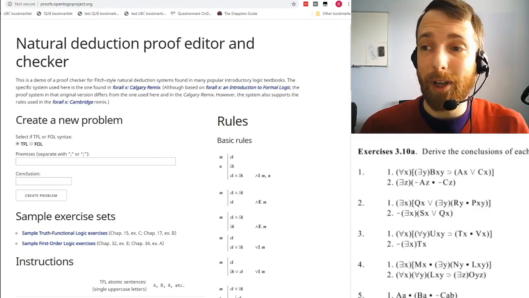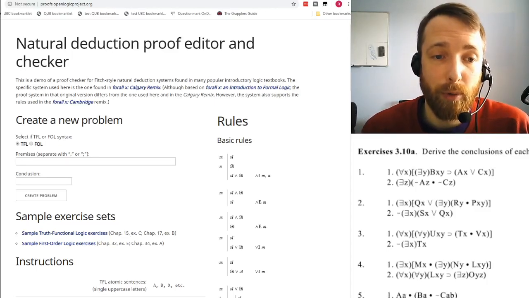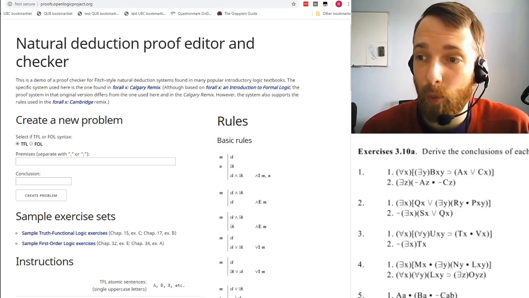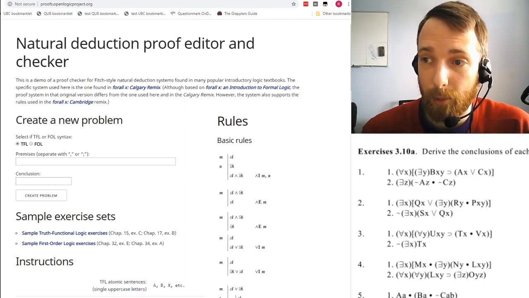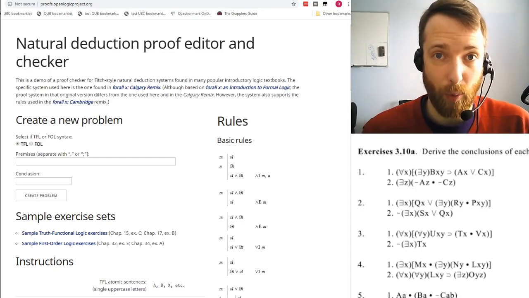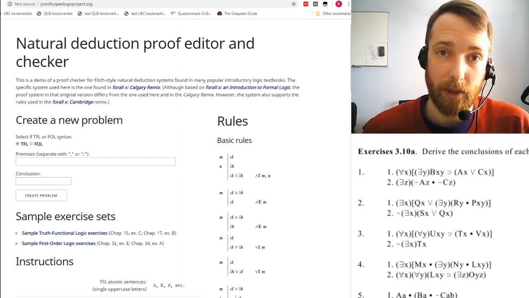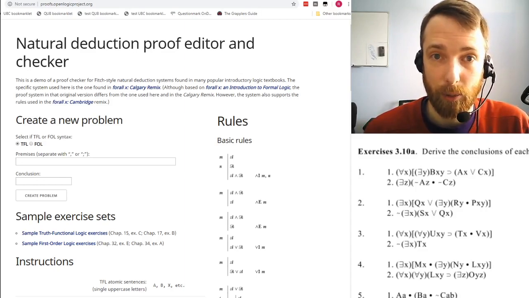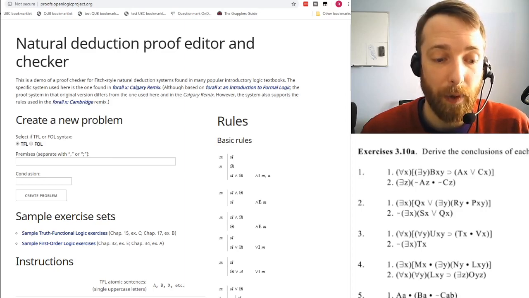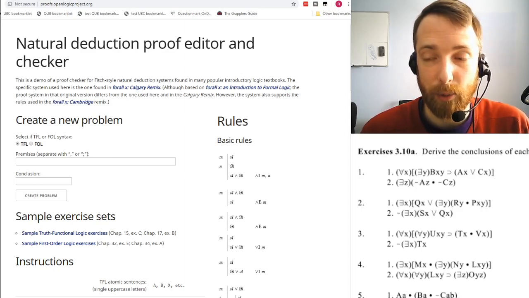Hi there. Okay, in this video I'm going to work through a natural deduction problem in FOL with you. So I'm going to take one of the problems from the file I've uploaded to Canvas as additional FOL derivation problems. These are taken from the textbook What Follows by Russell Marcus, which you can find by Googling, but I'll put a link to the textbook in the description on YouTube and the text I put on Canvas.